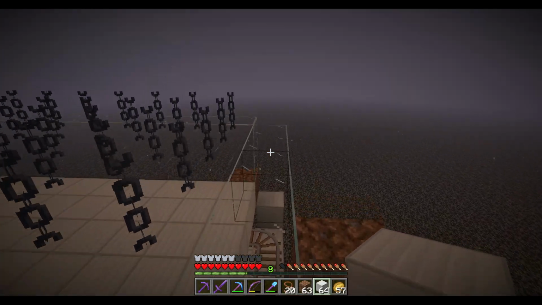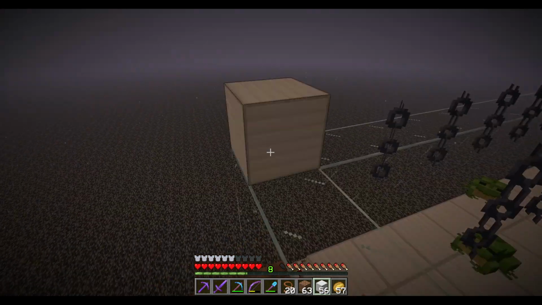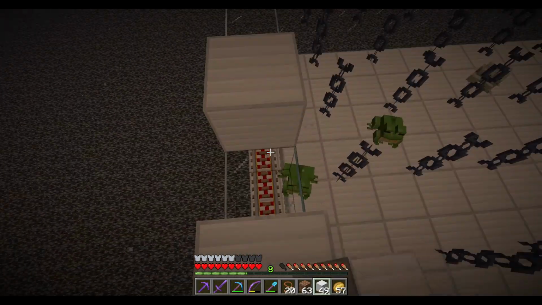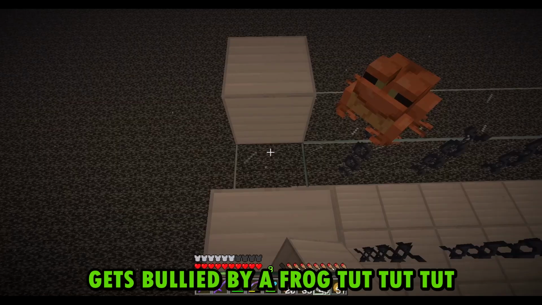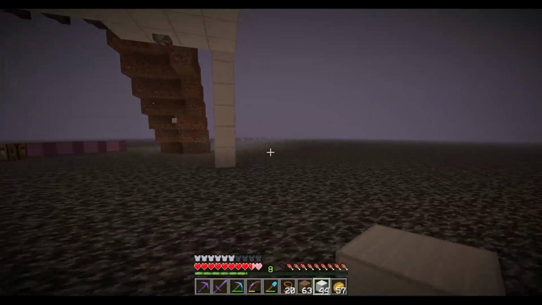Okay, don't be like me and forget to put the most important blocks down. Make sure these are put up here correctly, otherwise the frogs can actually jump out. We don't want that.